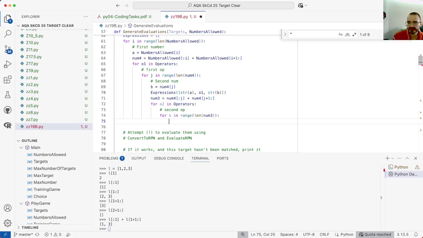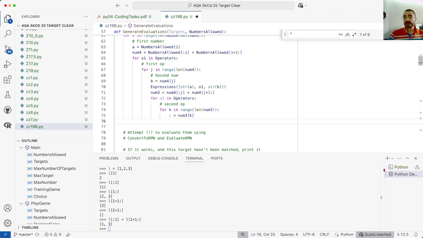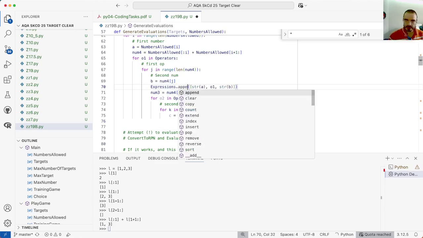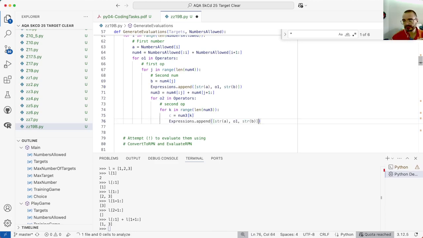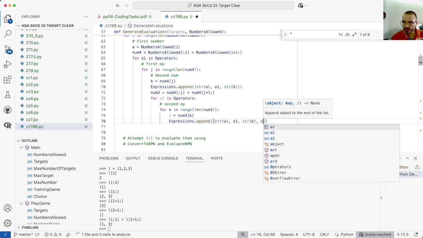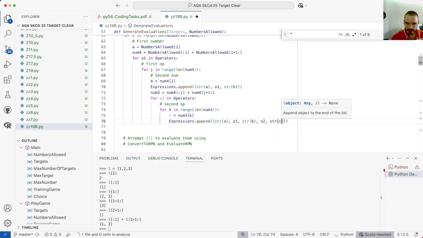So for this operator going all over my new list that now only contains 3 numbers, I am at the third one, right? That C is equal to num3 at index K. Cool. So from here I can build an expression. So expression, sorry, I'm not completely here today. Append. Right, that's better. This one I'm gonna copy, and then O2 and str of C. Cool.